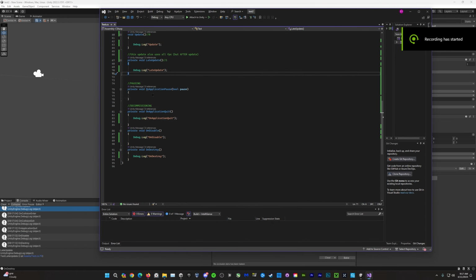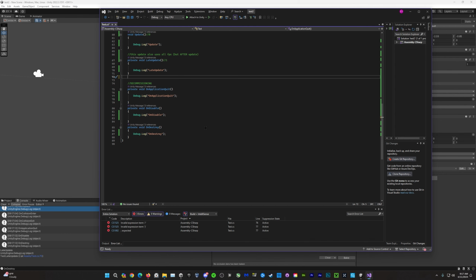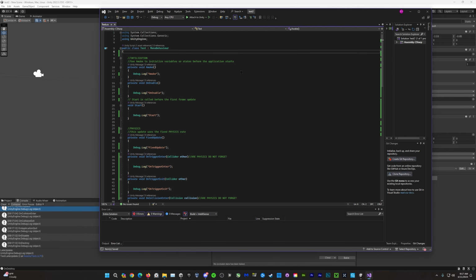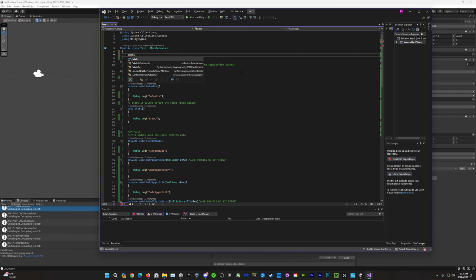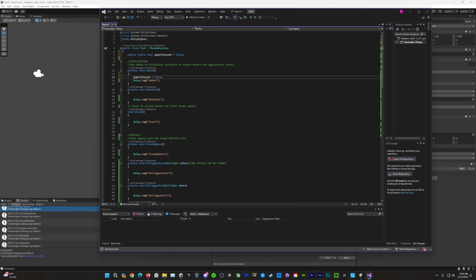On collision enter, on collision exit. See? Awesome. And then we have on application pause, which I'm just going to remove, honestly, because it's built in for Unity, but what I tend to do, I just use a static variable. So if I'm going to pause my game, I'll just use a public static bool game is paused, set to false. And then on my awake, I will set it to false because it's static, right? I want to make sure it's false when we start the game. And then when the game is paused, I will set it, and wherever I need something to be paused or disabled, I can use the static bool by just using game is paused somewhere else, or whatever the class reference is.